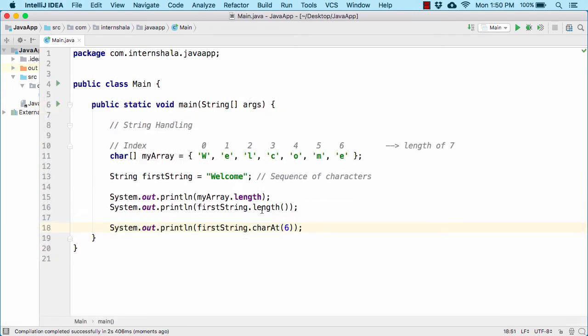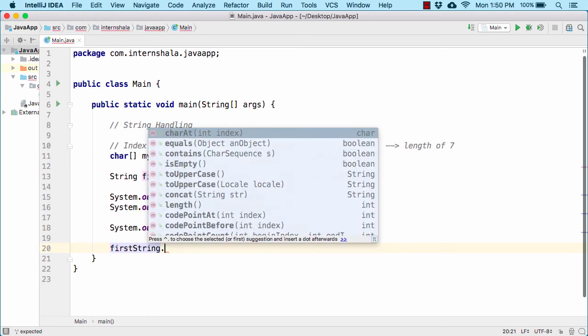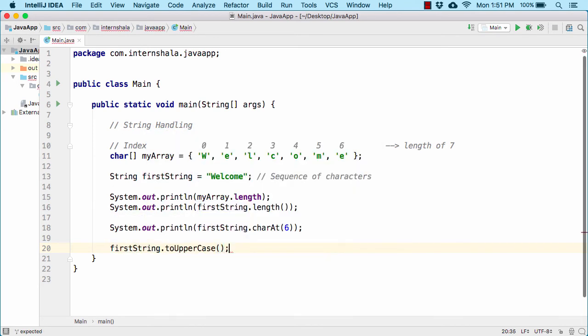Now, apart from length and charAt methods, we have various other methods, such as, let us take the example of first string dot toUpperCase. So this method toUpperCase will simply convert our string welcome to all capital letters.